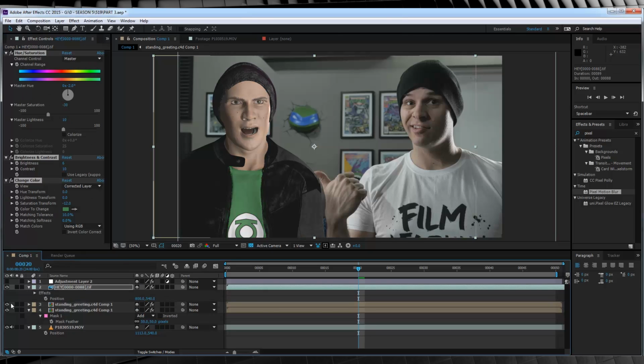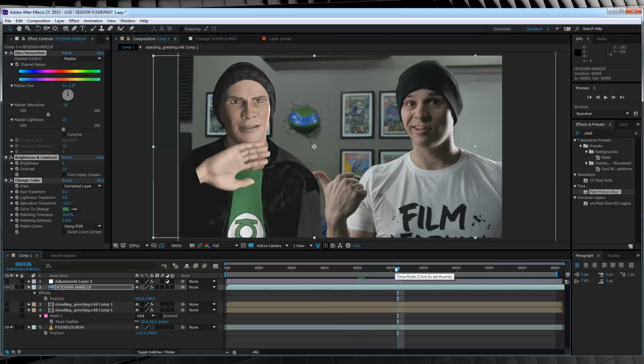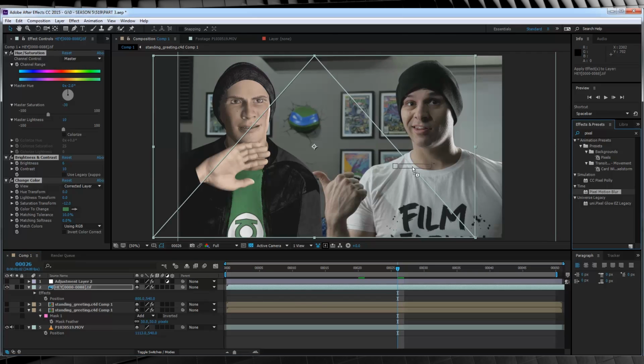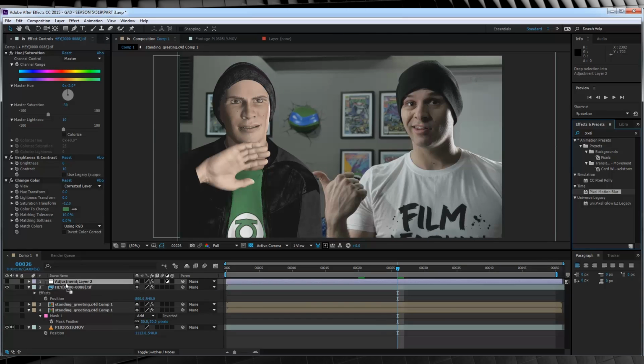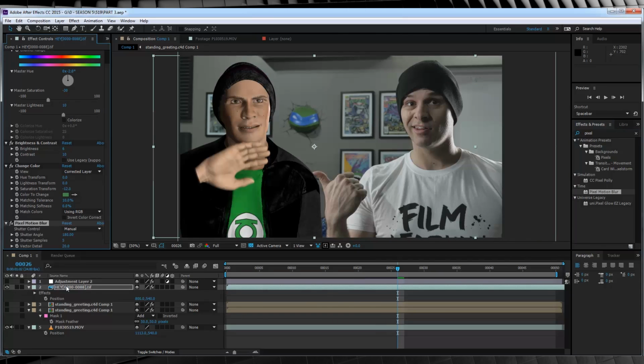I'll then turn off the model and the shadow layer. Boop. From there, it's time to add a little motion blur. For this, we're just going to head over to presets and type in pixel. Then we'll grab pixel motion blur and drop that onto our rendered image sequence. And of course, you're just going to notice that all your coloring effects that you just put on have disappeared.